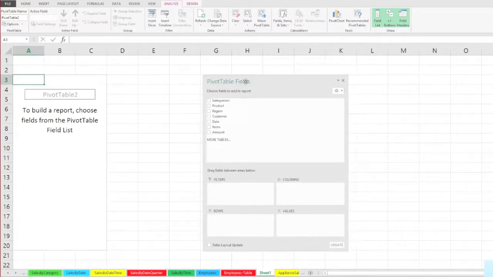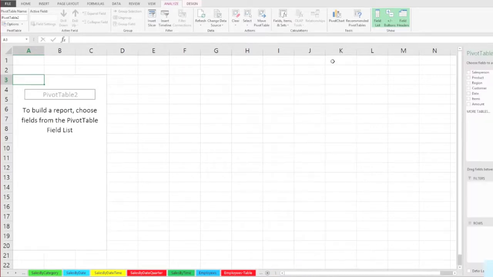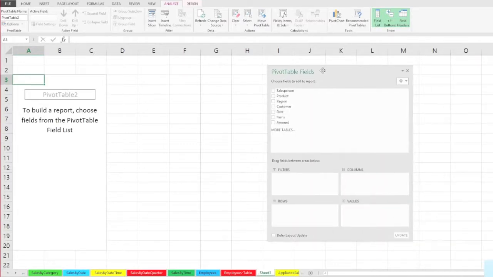Now, it could be floating, or it might be, as we say, sometimes docked or anchored. If you double-click its title bar, as I'm doing right now, click, click, it appears this way. It's possible that that's the way it appeared when you come here. It's possible it could be floating. You can always change your mind. If you want it to be floating, I'll drag it out here. If you haven't used the feature yet, you might not have a rationale for preferring one over the other. I tend to prefer it floating, but that might just be my choice. This becomes increasingly important as we work with pivot tables.